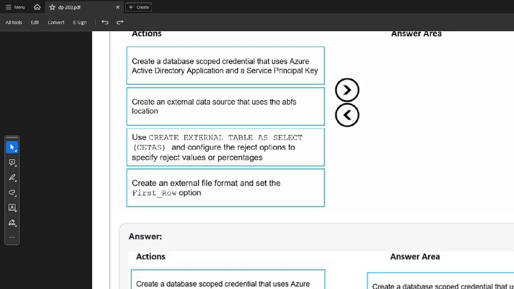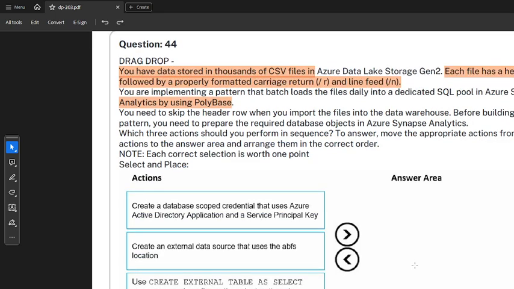They mention this one has ADLS location. Same question. Please forward this one. You have to skip that. So I don't know which is the answer.